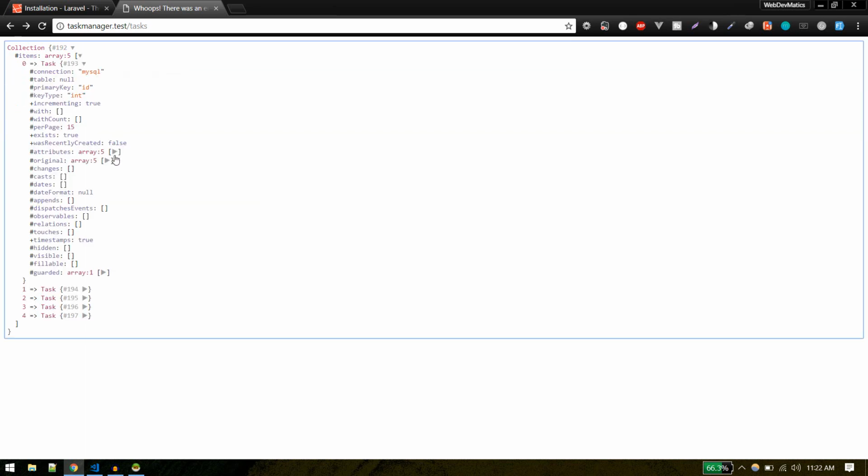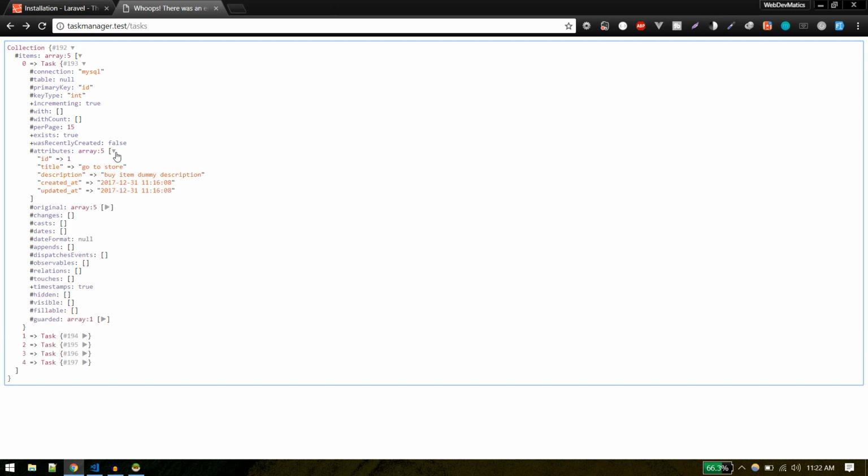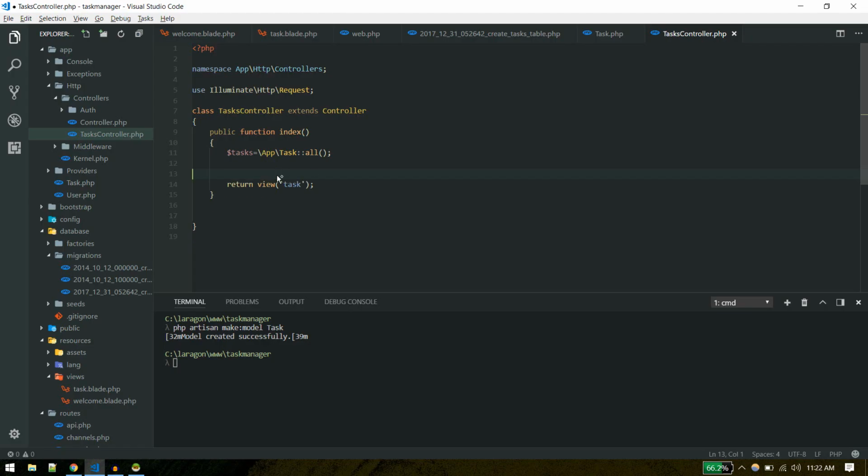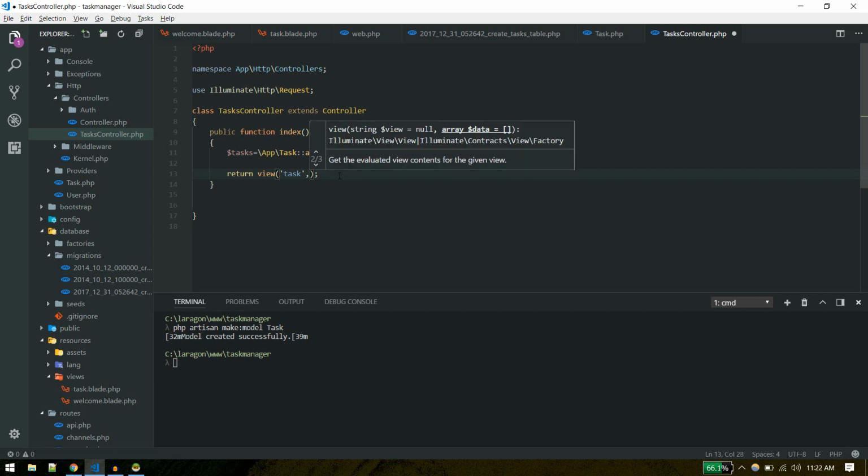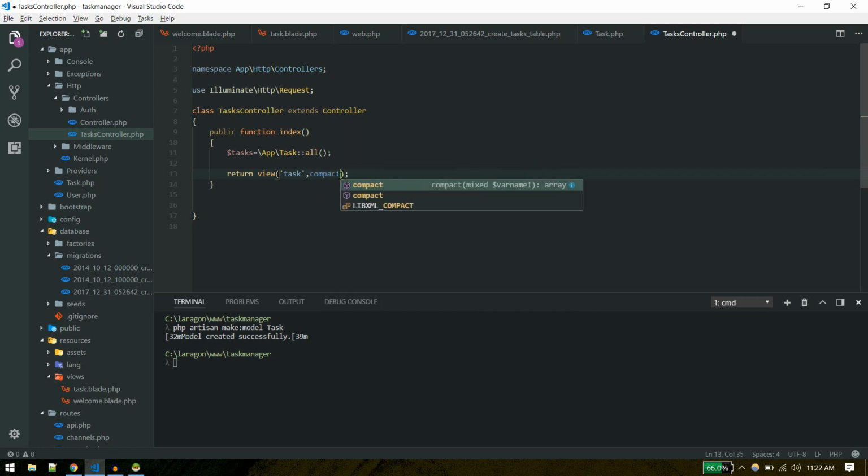These are inside the attributes. Okay, so let's remove this line. Now we need to pass this data inside the view. There are a couple of ways we can do that. We can use compact, and then the name tasks.